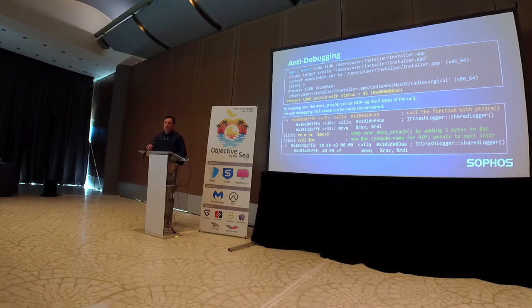So with LLDB, let's put a breakpoint on that location where we are about to call the function that calls ptrace. And here it is. So execution breaks on this call. So this call queue, that address, corresponds to the function that calls ptrace. And look, the address of that function is F5. The next instruction has the address of F8. And that will be something else. That's a legitimate continuation of the code. That's a continuous execution.